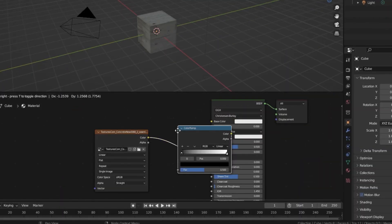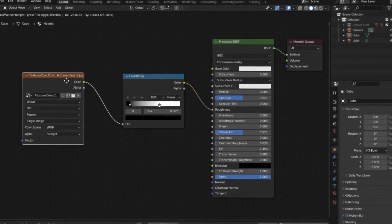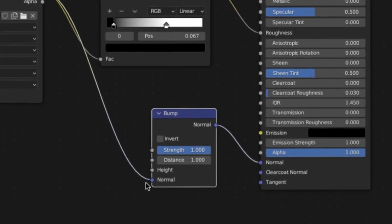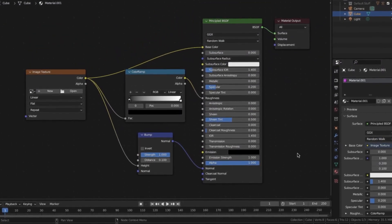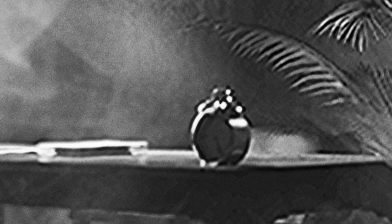Between those nodes, I'm going to add in a color ramp node, which I can use to further control the image texture and manipulate the result I want. I also like to take the same exact image texture and plug that into the normal input through a bump node, then decrease the height value a bit so it's not straight in your face. That looks pretty good — and this is the final setup. I use this in pretty much every single one of my renders for background elements and random details.